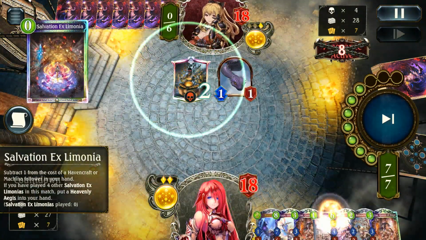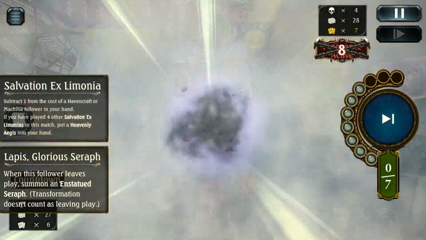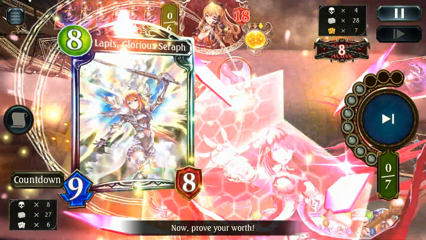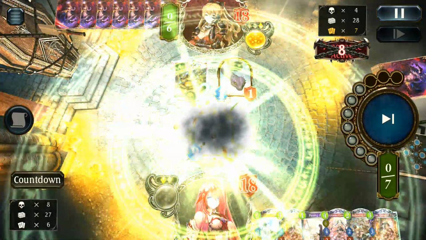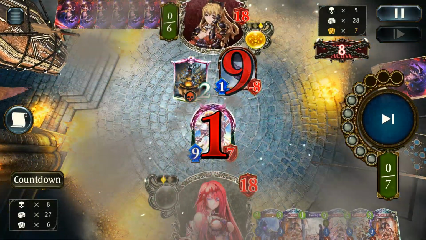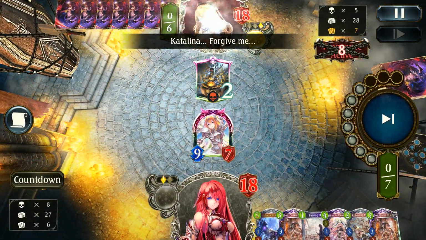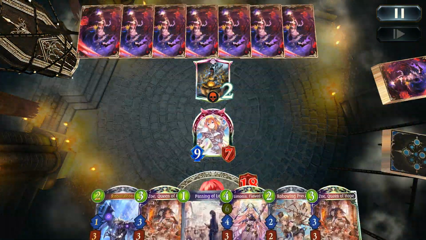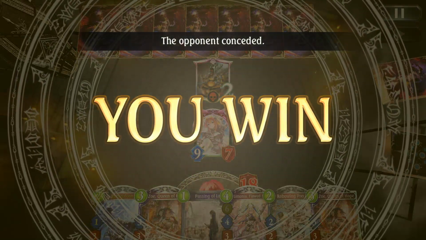So we did get a good lucky 50-50, but it wouldn't have mattered too much. I would have just evolved the Seraph and killed it off anyway, so it would have been about the same value. And that did win us the game. We didn't even need it from there. Obviously, Blood wasn't going to have much fun trying to deal with it, and was pretty much ready to lose.